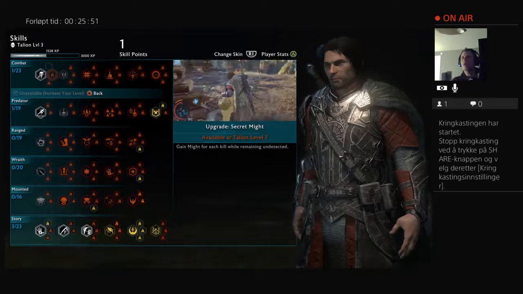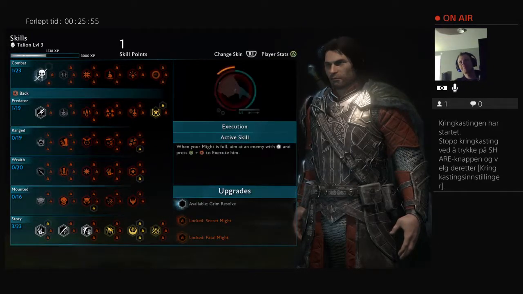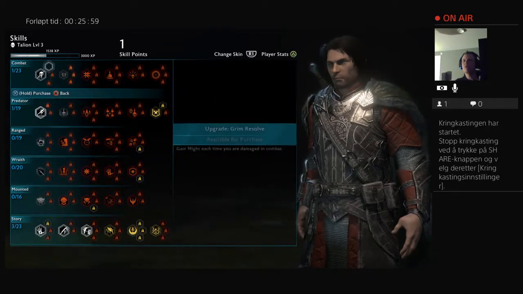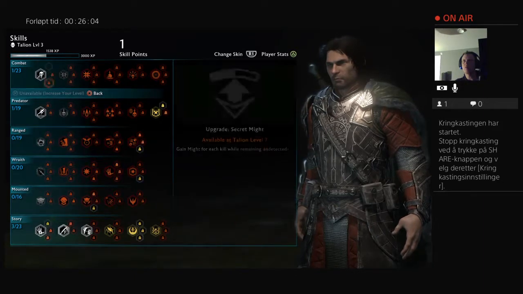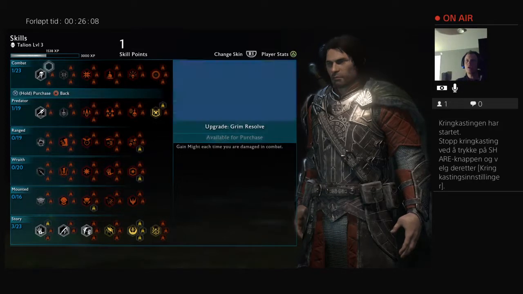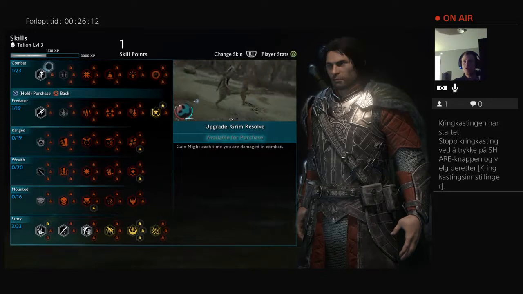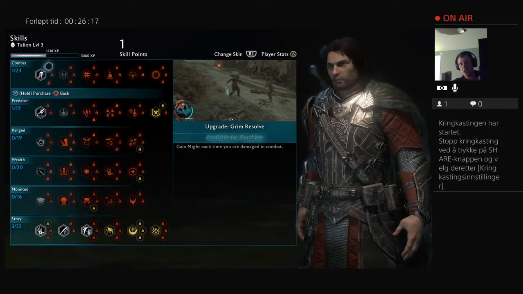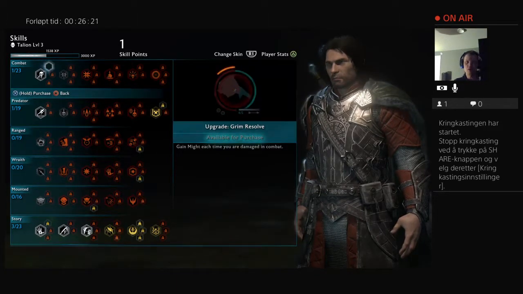So yeah, we got these other unlocks. So for each power, say that you got three optional. These are locked now, but you can open them later on. So you can choose one of these. So for this one, gain might each time you are damaged in combat. So every time someone stabs you or hits you, you get might, and you need might to do combat finishes or stuff like that.